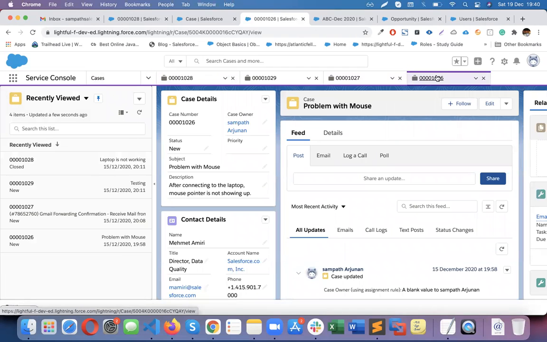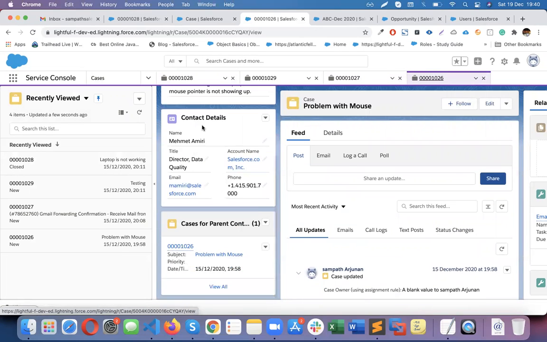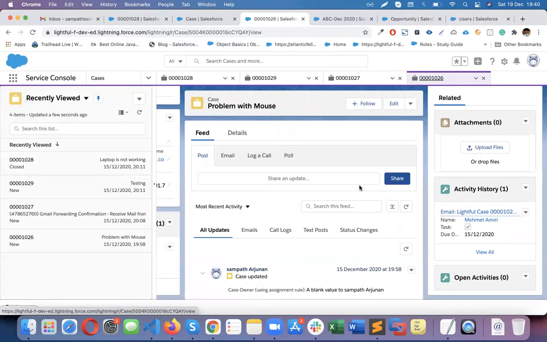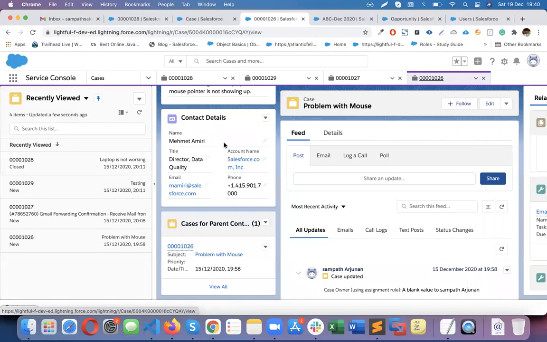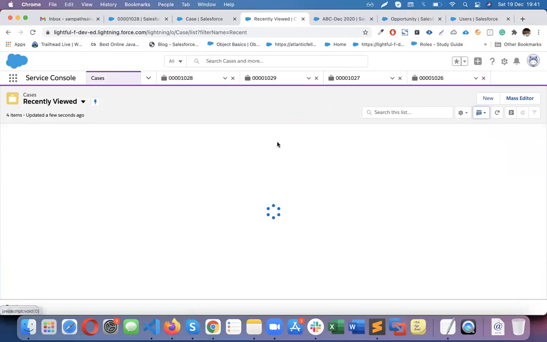This is very helpful for the support team. The call center team can go and analyze the customer details. I can see the contact details, the particular case detail and their contact detail. And if there are any parent cases for this case, you can see the parent cases and the related documents, attachment history, all the information in a big screen. And you can easily navigate from one screen to another screen.